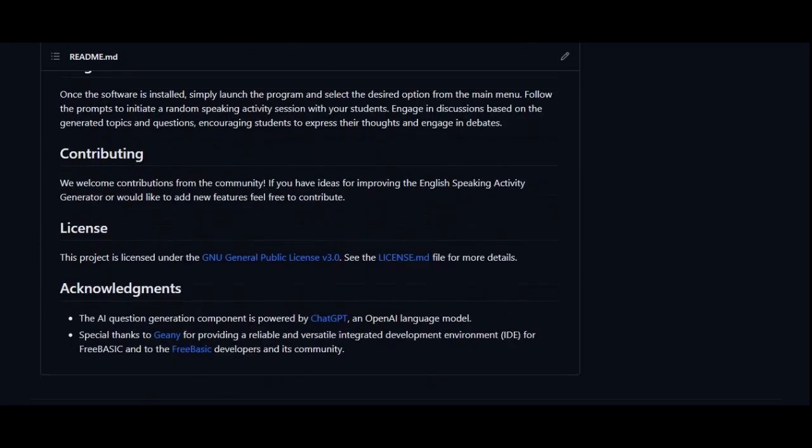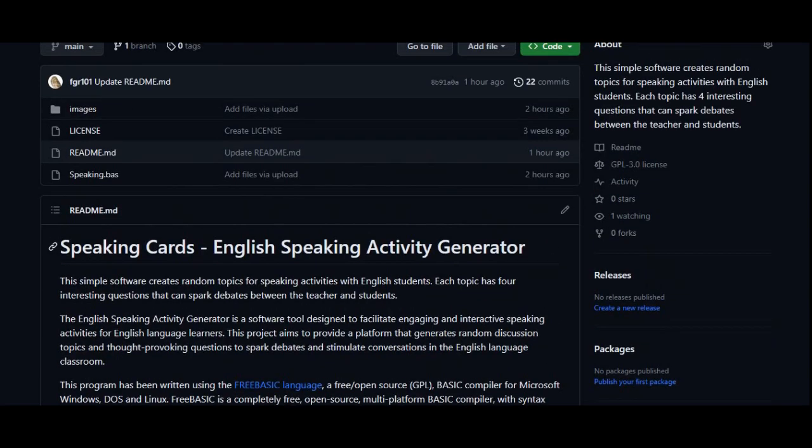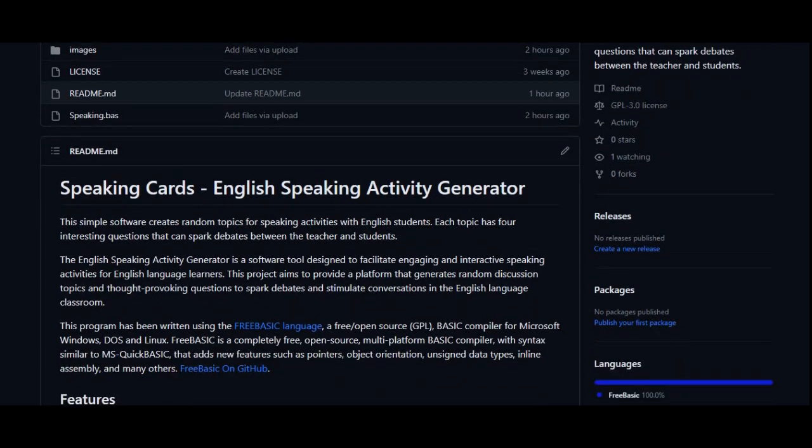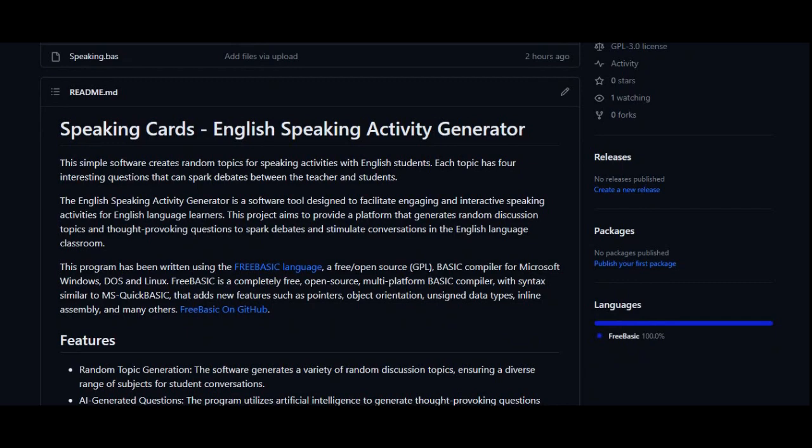Let's go to the Readme, because maybe the Readme can explain it a little bit better, so maybe I forgot some details. Speaking Cards, English speaking activity generator. This simple software creates random topics for speaking activities with English students. Each topic has 4 interesting questions that can spark debates between the teacher and students.